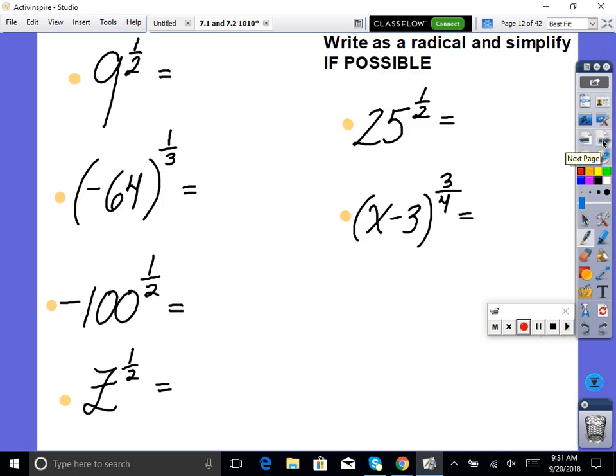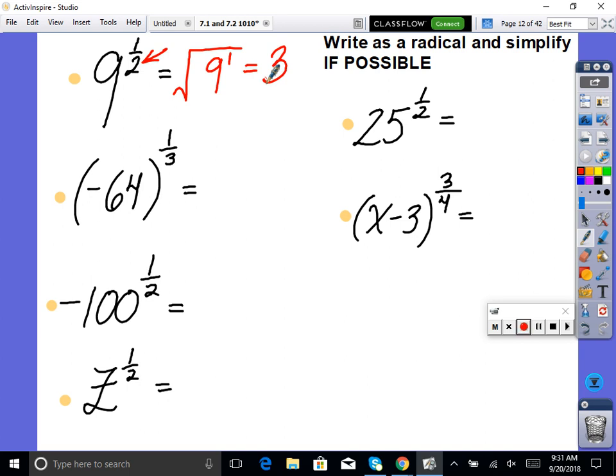Okay, here we go. So it says, write as a radical and simplify if possible. So this is one of the times that it would be better to have a radical than rational exponent. Because let's say I didn't let you have a calculator. You would have to be able to know how to do it by hand. So some people would say, 9 to the 1/2 power, I don't know how to do that. Instead, you should say, oh, 9 to the 1/2 power is actually the square root of 9 to the first, isn't it? Roots go on bottom. Square root of 9 to the first. So that is 3. You guys see how that's helpful?